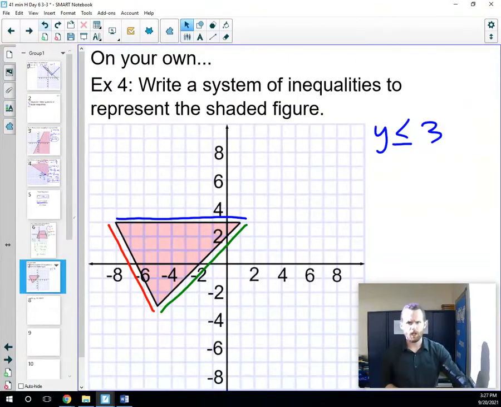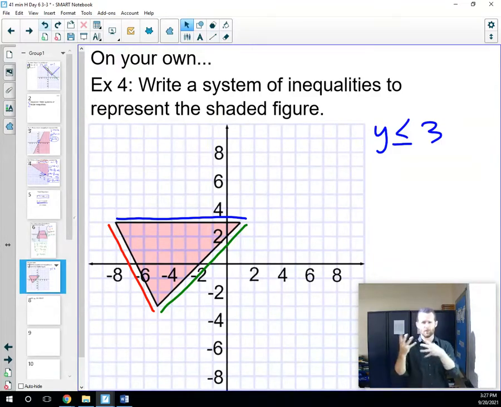Now it's a matter of which slanted line is going to be easier. So for the rest of them, we can't just have y. We need 2 variables, y and x. Because remember, it's only one variable if it's vertical or horizontal. As soon as it's diagonal, you need both. You need y and x.